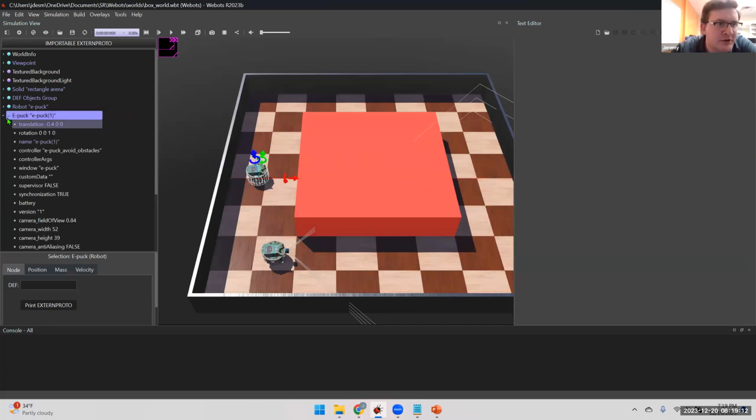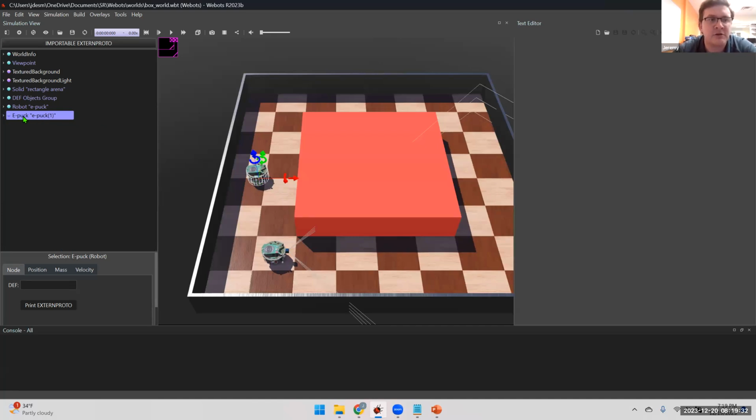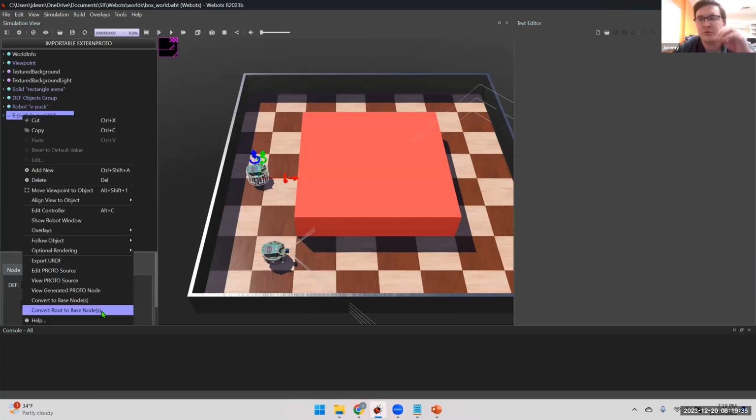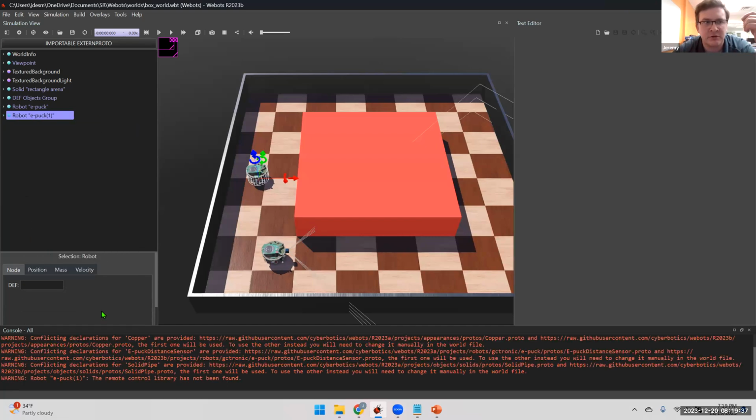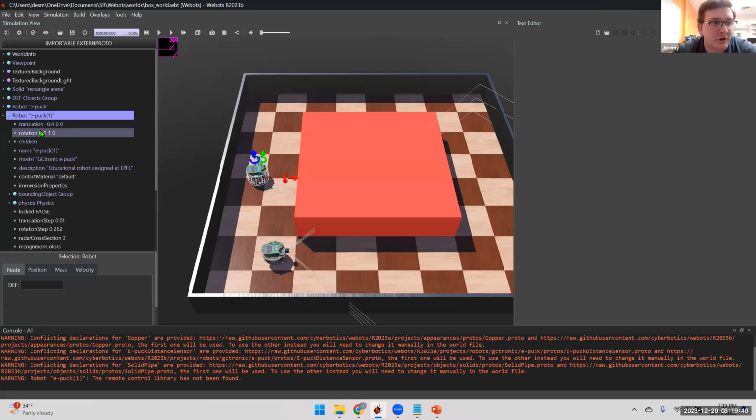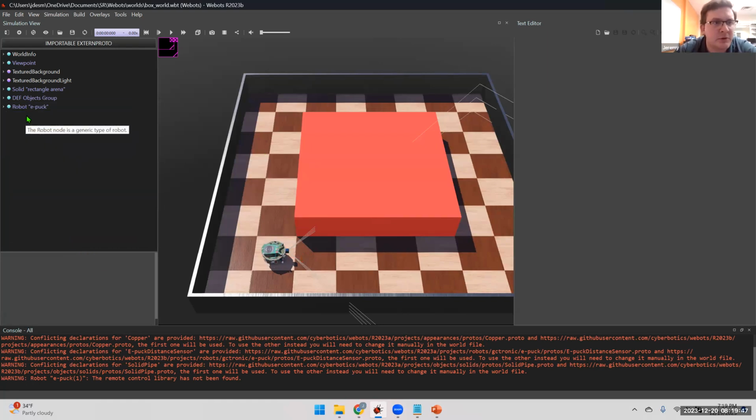Now, when you first add it in, it's a proto, which, by the way, you can tell it's a proto by the purple here. They don't give you access to everything. You can't really modify this. It's meant to just be an out-of-the-box robot that you can actually physically buy. These are sold. But if you want to make any changes and add your own components without building a robot from the ground up, you can actually convert it from being a proto to the base nodes, it's called. And then I have all the other options like I had on this one. So you just have to convert root to base nodes, and you can do whatever you want with it.